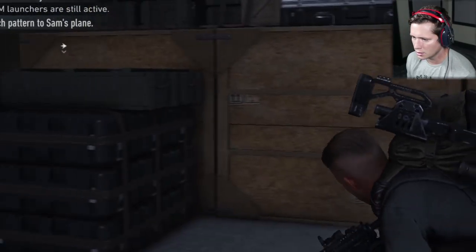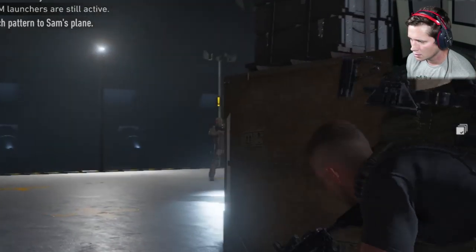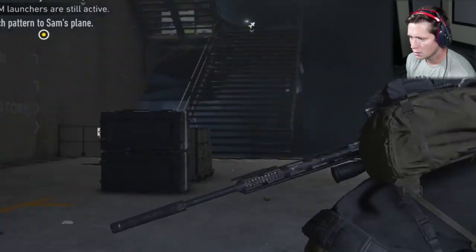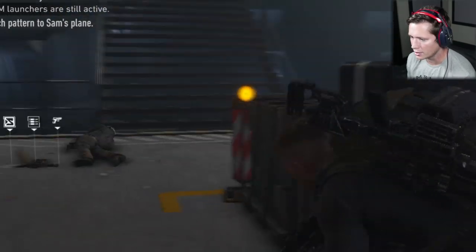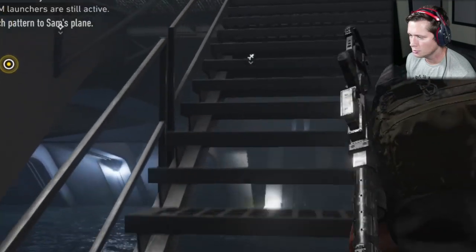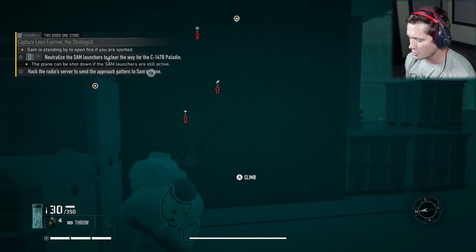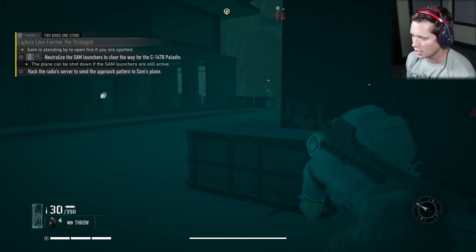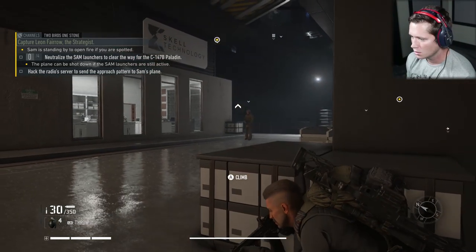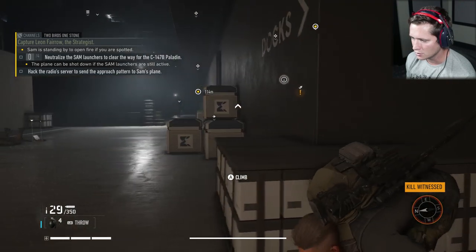Gonna take each one of these guys out methodically. Those guys are all down, okay. I think we're clear in this area. Perfect. Let's move up. You know, we do have our ability here. Oh, okay. We haven't used this a ton. It's one of the new abilities that just came out with this. So, obviously, pretty solid if I do say so myself.